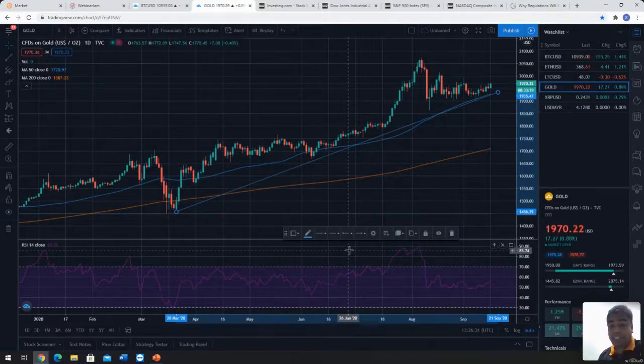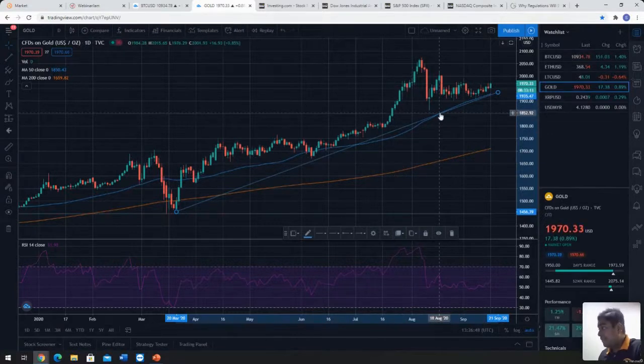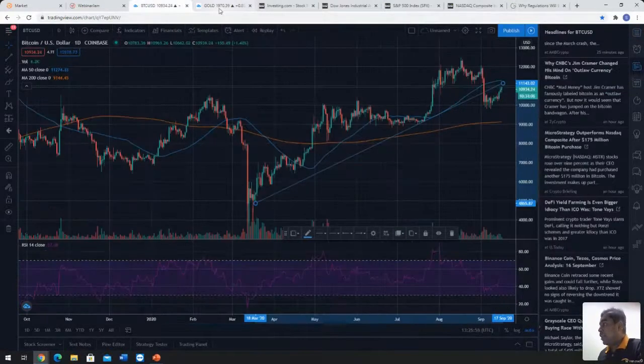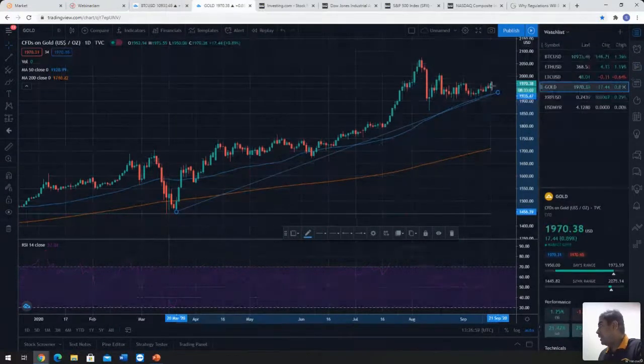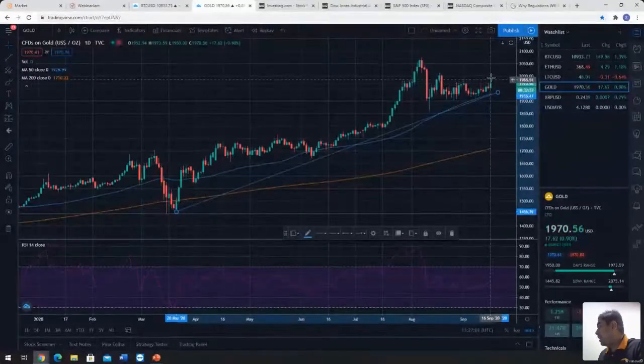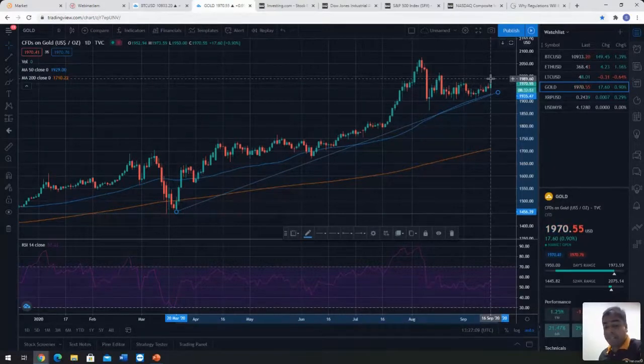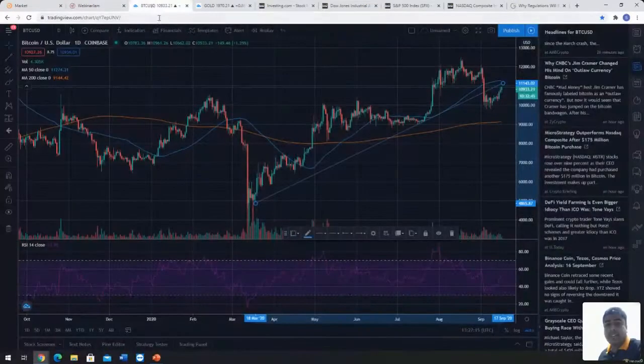To talk about something, you have to support your judgment with facts. Facts are basically studies, but what I have here is charts. Charts are live figures, and live figures don't go wrong. So you can see here, the positive correlation is happening between Bitcoin and gold price. I personally think if gold price is able to break 1995, or come close to 1990, then I'll probably see Bitcoin price hit 12,000 again. So let's pay attention to those as well.